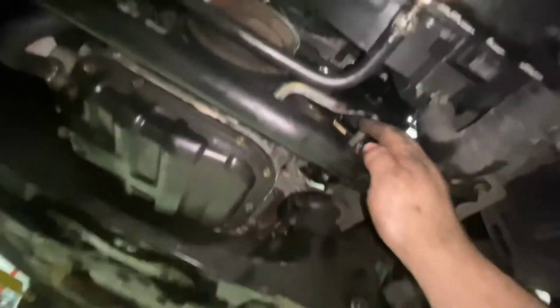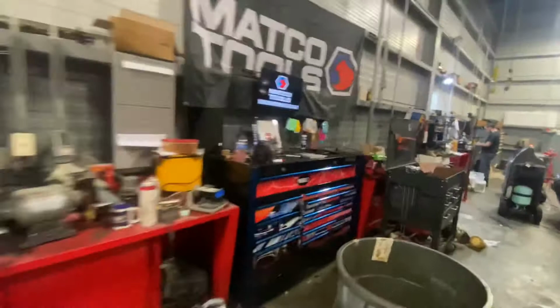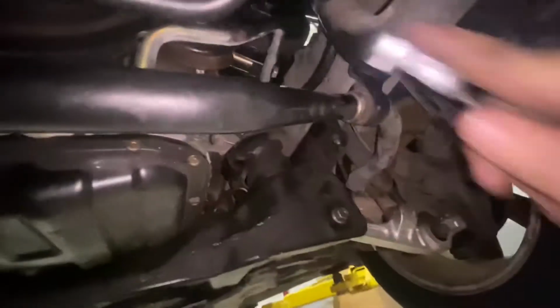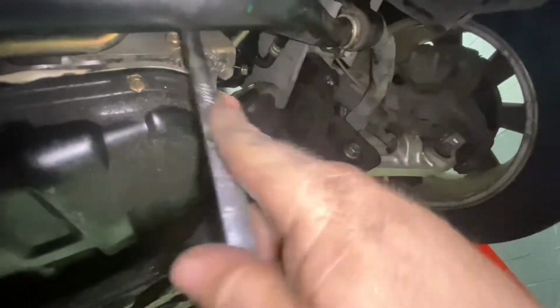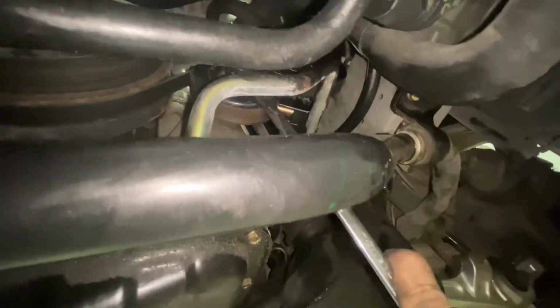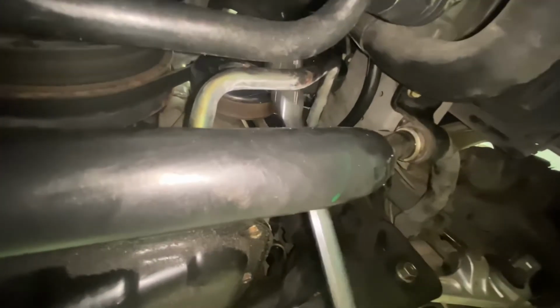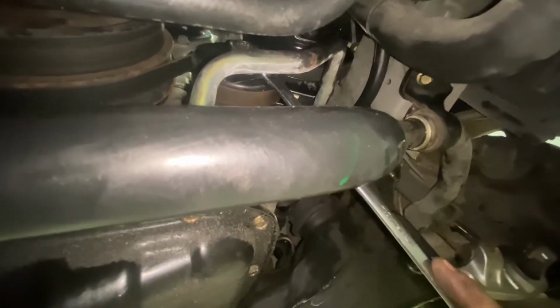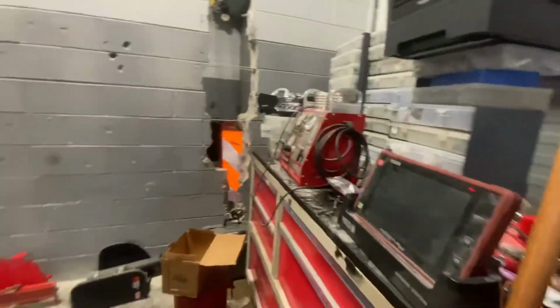Check my tension. Feels good. Then we'll tighten that nut up on the front of that idler. And once that's tight, it ain't going nowhere. This is really hard to do with one hand. There we go. She ain't going. She is staying right there.